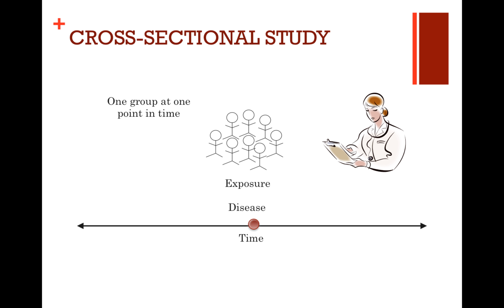And so what we're looking for here is, do you have the disease? Do you have the exposure? And we're not selecting on either of those factors. And that's really key because in the other study designs we're going to be discussing, participant selection is based either on disease status, as with case control studies, or exposure status.